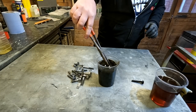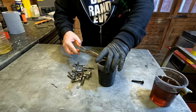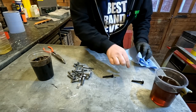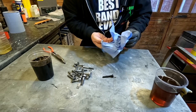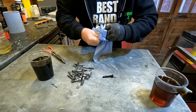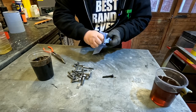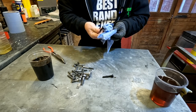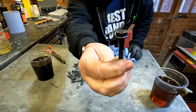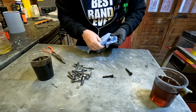Should have cooled down by now. So what I'll do, I'll just give these a wipe off, and then we'll examine them. Right, so the first one is this one. Let's just give that a wipe off. There we go. So that's got a black sheen on it, as you can see. This one was dipped in dirty engine oil.